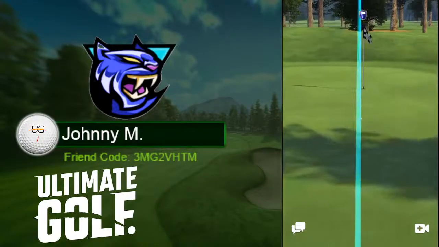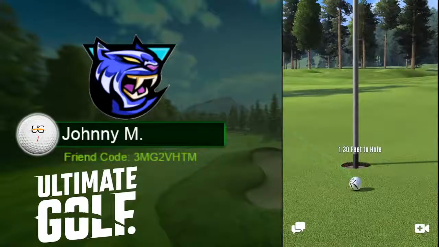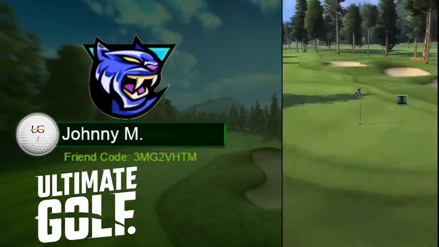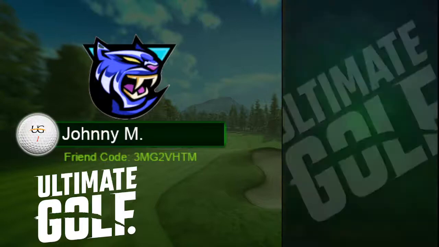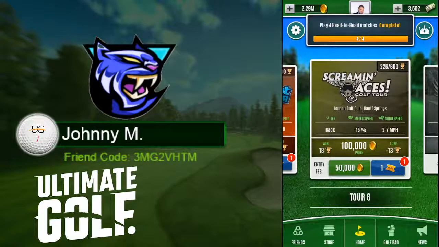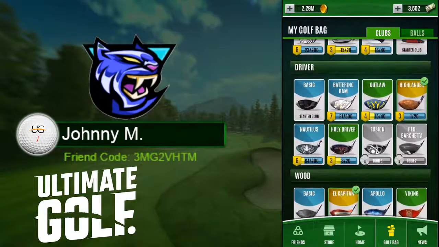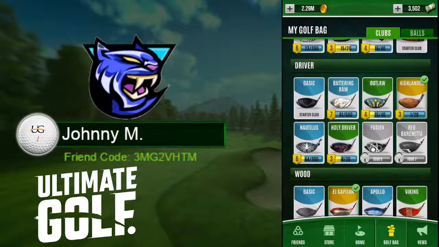Alright, well, good luck with the promotion. I almost dropped a hole in one. Just unlocked the Outlaw. I used the Outlaw for a while too. I mainly go for whatever's longest and most top spin, so I'm using the Highlander right now. But apparently the red Barchetta, that's the club you want to get.